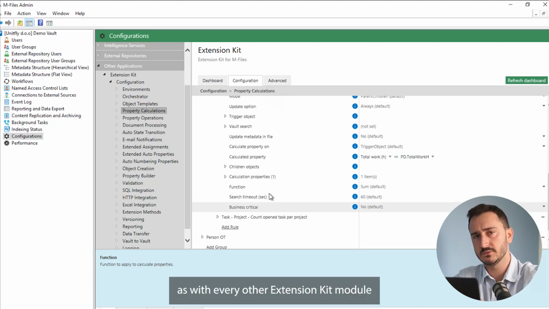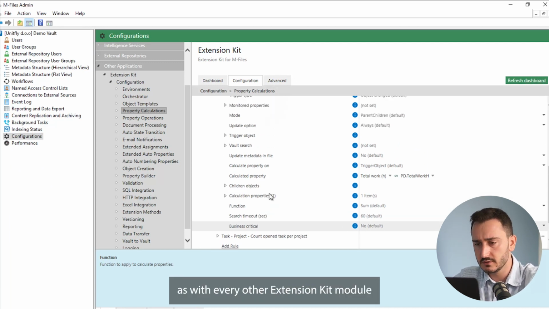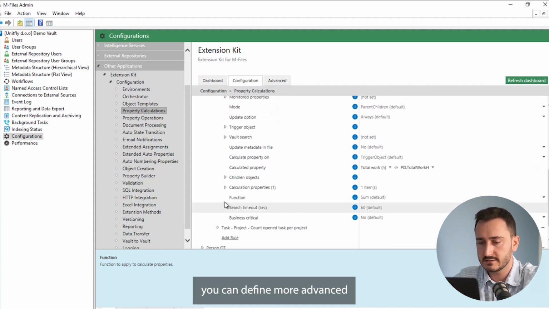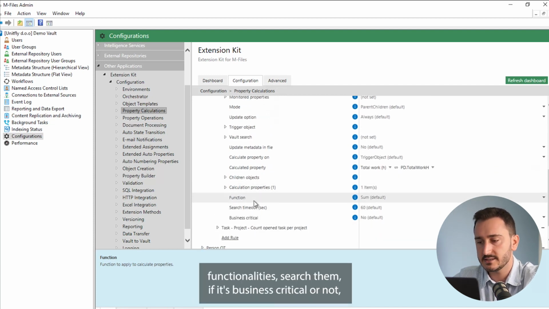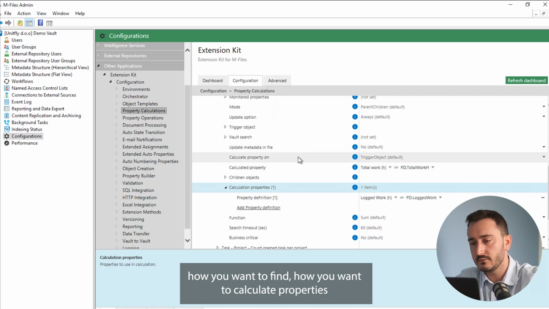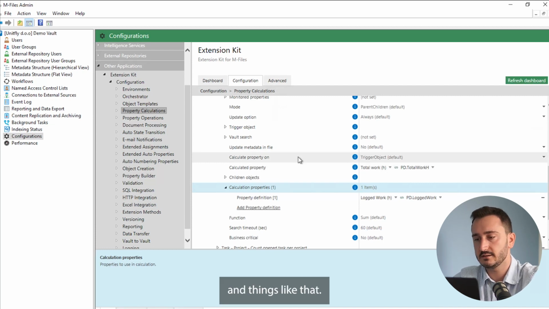Once again, as with every other extension kit module, you can define more advanced functionalities, search timeout, if it's business critical or not, how you want to calculate properties and things like that.